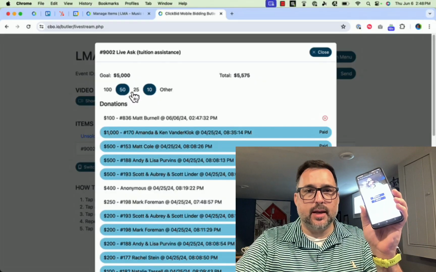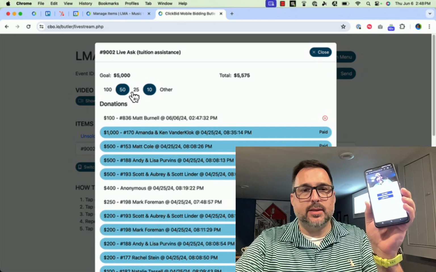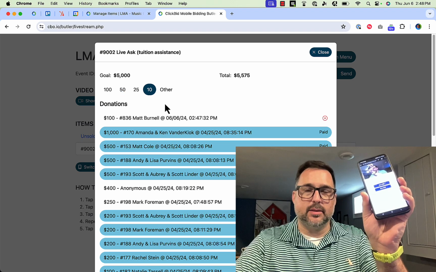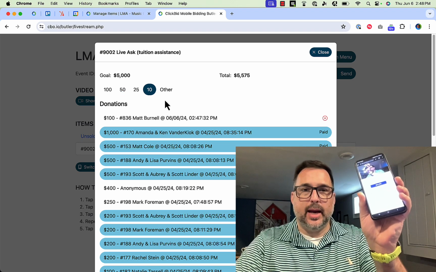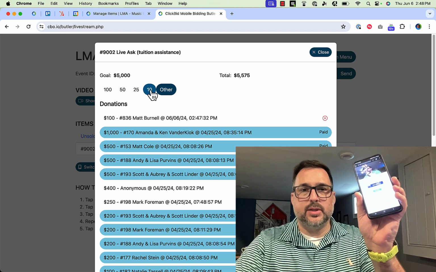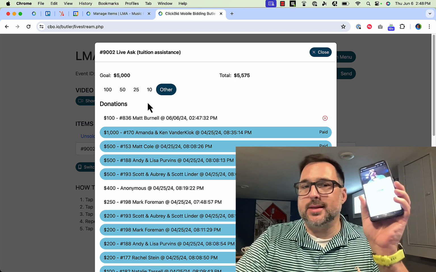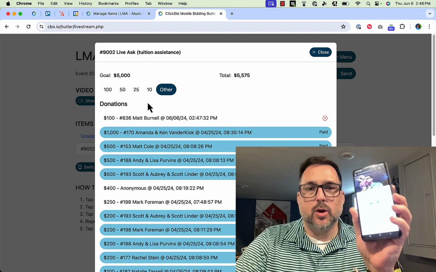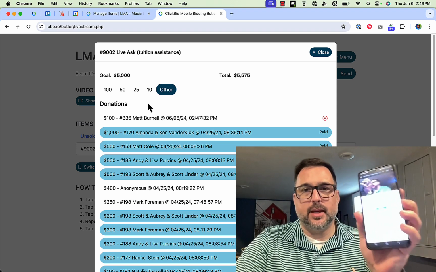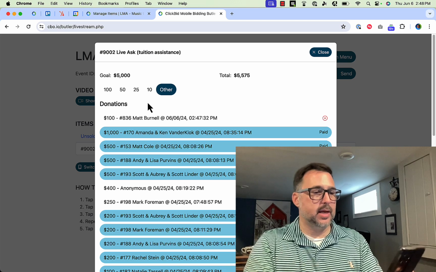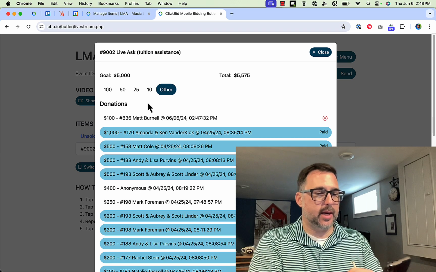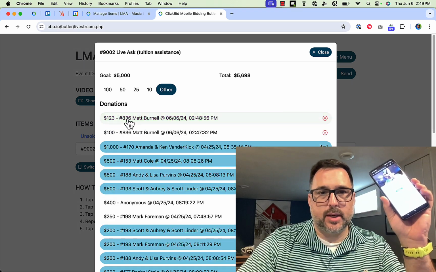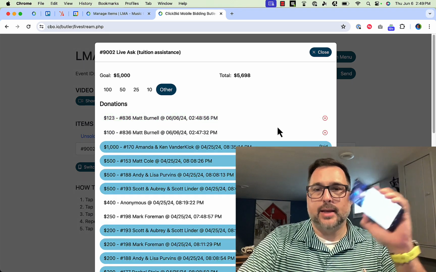If I want to turn on the $10, I can press 10. Notice I didn't turn off the 50. Now I have a 50 and a 10. Well, we're going to go down to $10. So I'm going to get rid of the $50 button, and I want to do other. You know what, folks? If we came up with an increment that didn't quite match what you wanted to give, and you want to put any amount you want, go ahead and type it into the other box and submit that donation. And I think, okay, perfect. I'm going to give $123. And I say yes, and then sure enough, boom, $123, Matt Burnell, and I see my name on the screen.